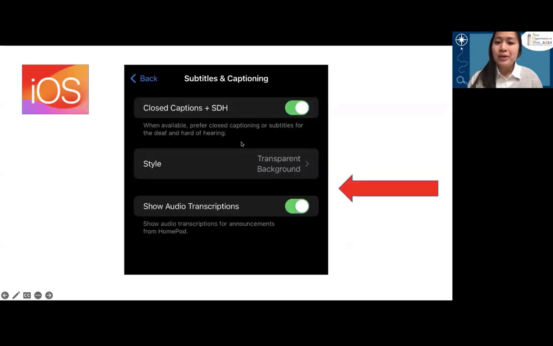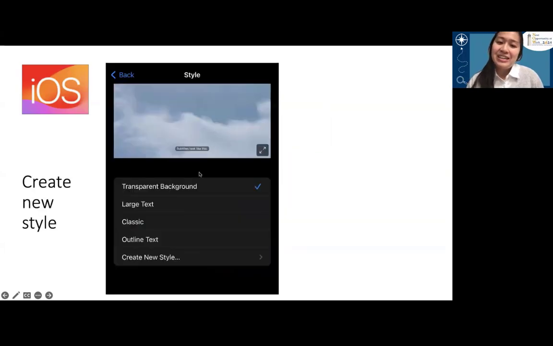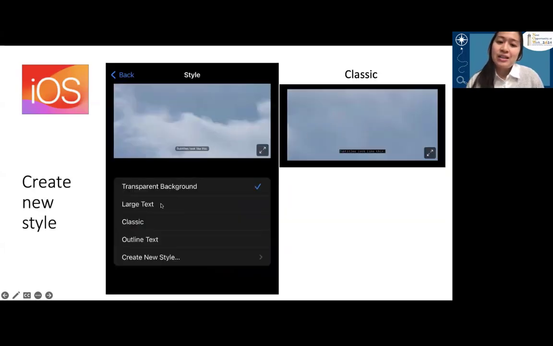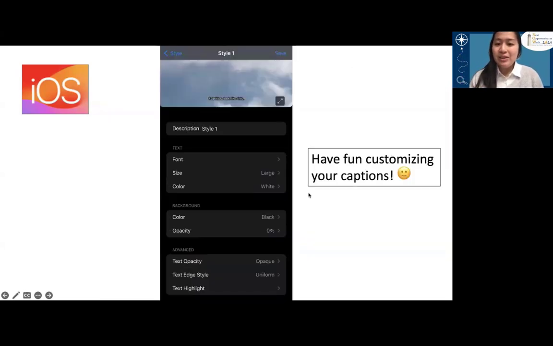And then we can also play with the style once again. Once you click on it, you can click on these options. These are other captions of what they can look like, the classic and the outline. But the fun thing about iOS is you can create a new style right here. If you click on create a new style, you can change the font.